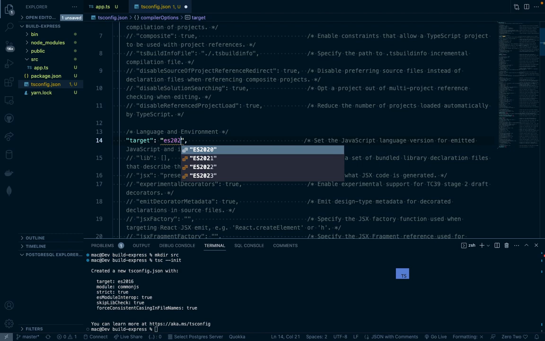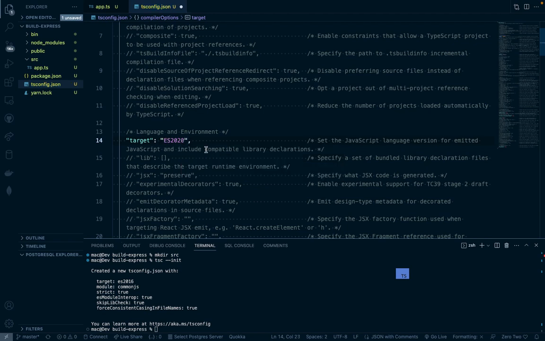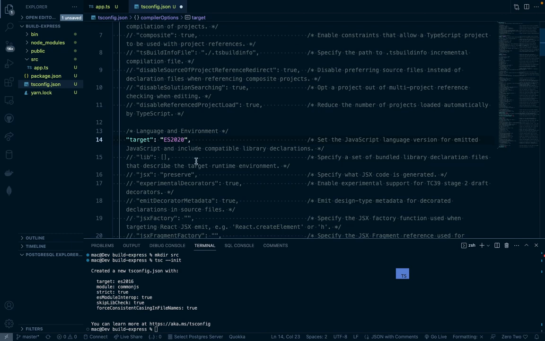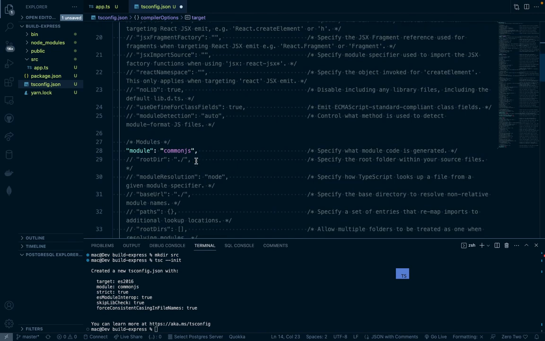I would say you could put it at 2023 because we just started the year, of course, and there's no new feature out yet, but it is nice to put it 2 years before the current year. So let's just use 2020 here. I think 2021 is also okay, but I'm going to be putting 2020 there.